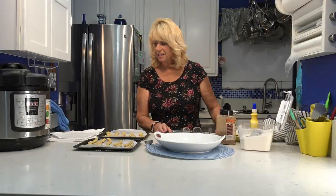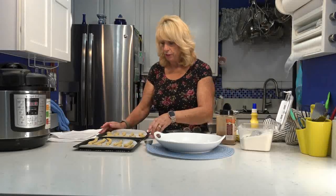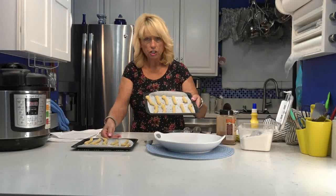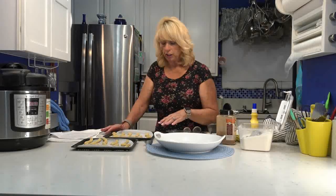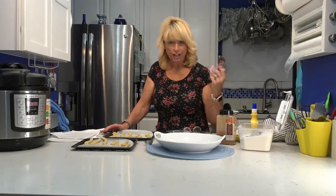Okay, the mini skinny air fried churros are ready to go in the air fryer oven now. They've been sitting in the refrigerator. This is what they look like. So now they're kind of set up. They've been in the refrigerator a little over an hour. It says to chill for an hour, and that's what I did before. But this time they've actually been chilling for almost 2 hours, which I think is a really good thing, because I needed to clean up the kitchen after the dinner I just made.